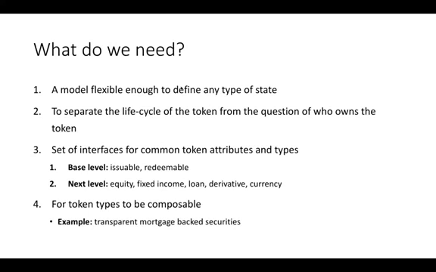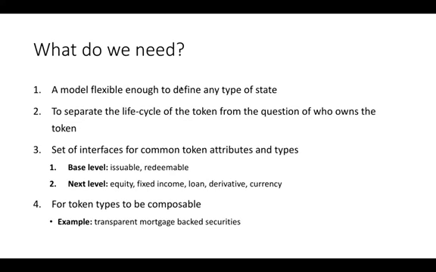Okay, so what do we need to represent tokens in the best way possible? We need a model that's flexible enough to define any type of state. So maybe not just tokens. Maybe we need to define something else that we haven't even thought of yet. So we want this model to be as flexible as possible.